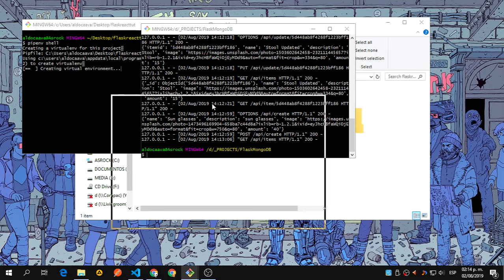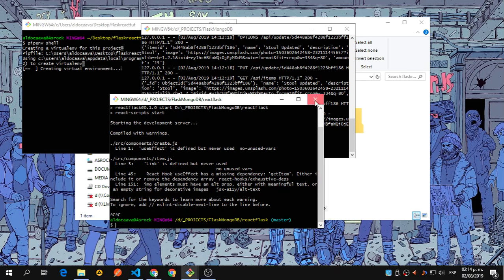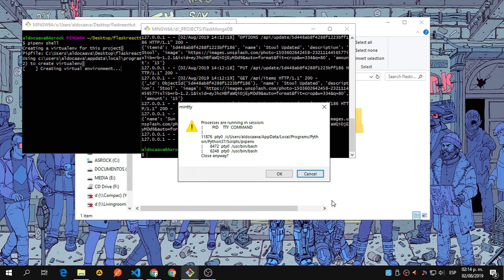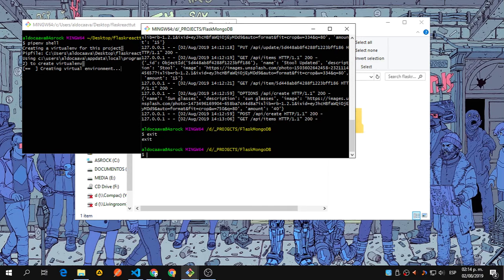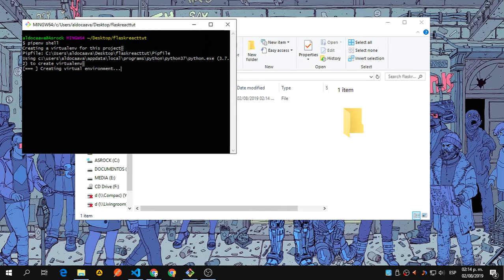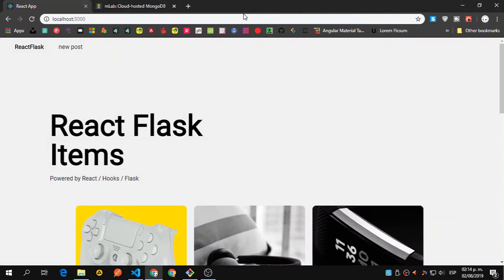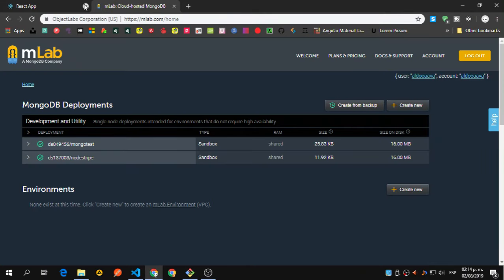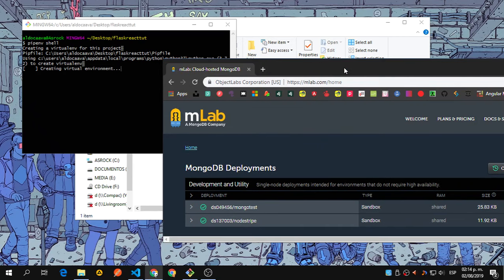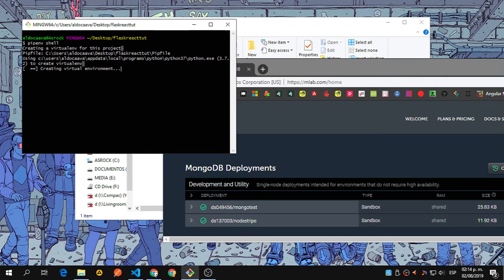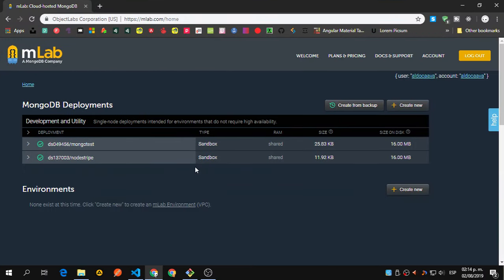Let's split this into the API and the React application. So we're going to use PyMongo in order to access Mongo, but here inside mLab, we're going to create a new one.